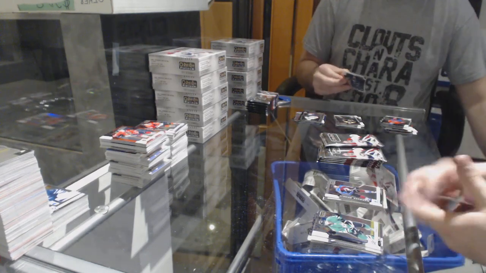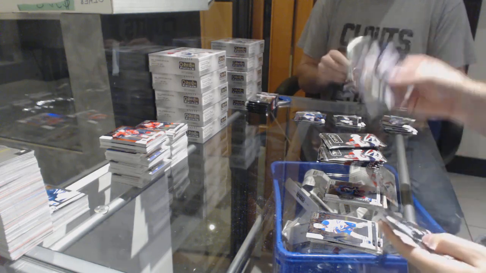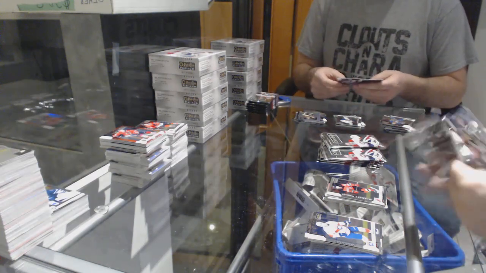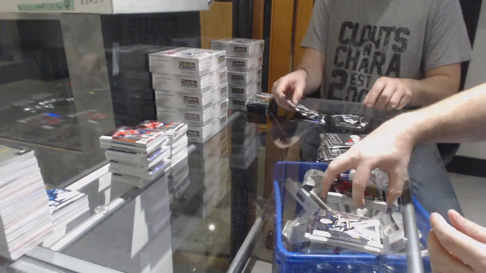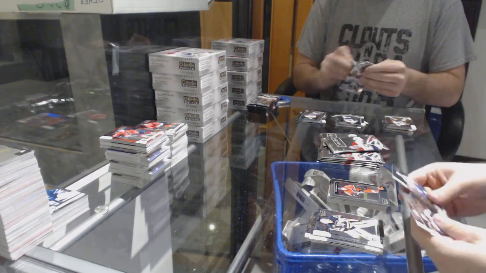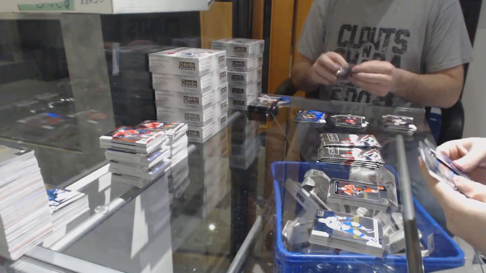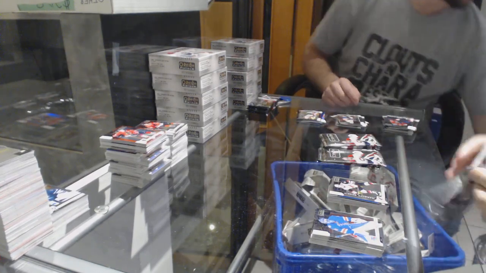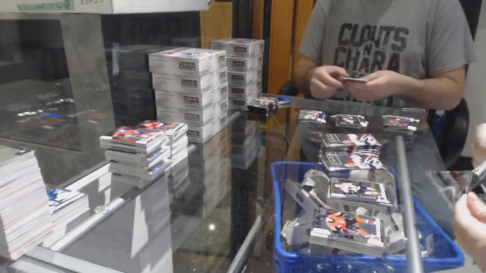Marquee Rookie rainbow of Travis Sanheim, Alex Kerfoot Marquee Rookie. Retro Rainbow of Chara and a Jesper Bratt Marquee Rookie. Purple of Barkov and an Alex Formenton Marquee Rookie. Sean Monahan Retro. We've got a Platinum Records of Wayne Gretzky and a Christian Fischer Marquee Rookie. Platinum Records of Darryl Sittler and a Marquee Rookie of Travis Sanheim.